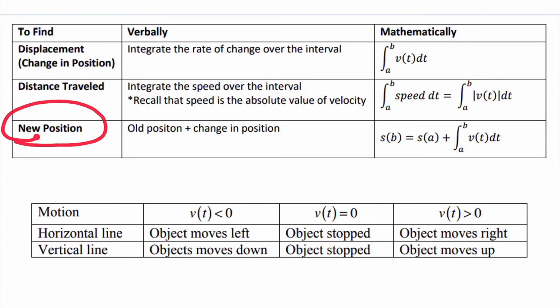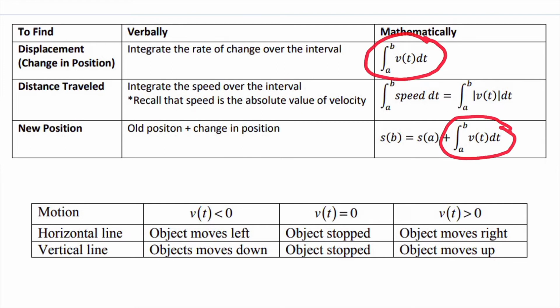New position, this is the big one here. New position: you start with your old position, and then you just add the change in position. Seems easy, right? Well, it is easy if you think of it in terms of that. But we're going to be thinking of it in terms of this. So when you think of change in position, you need to be thinking of this right here. That's what change in position is. S of A means where was I at to begin, or where was I at before.